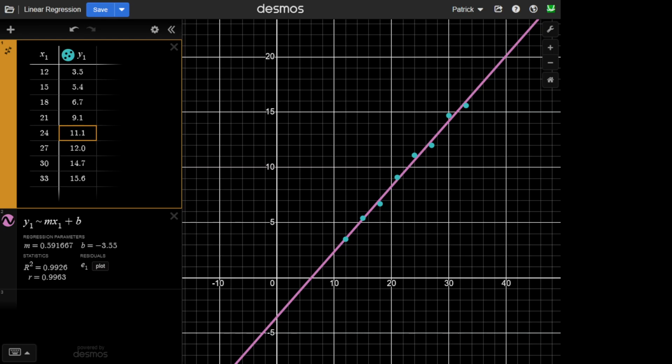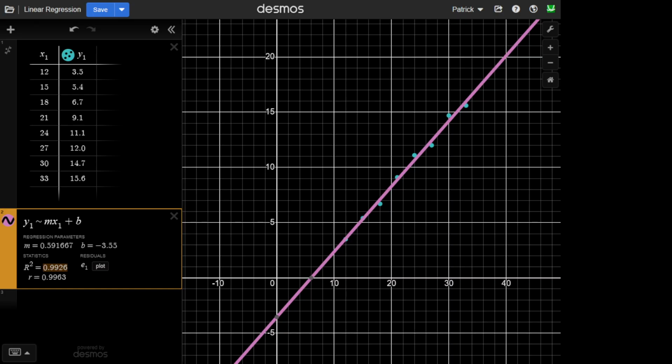Because it's not perfect, you can see that my R value is no longer 1, it's slightly smaller. This is still pretty good data. We've got 99% fit instead of 100% fit. I'll take that. But because my data is a little bit off, I can finally get some meaning in these residuals.